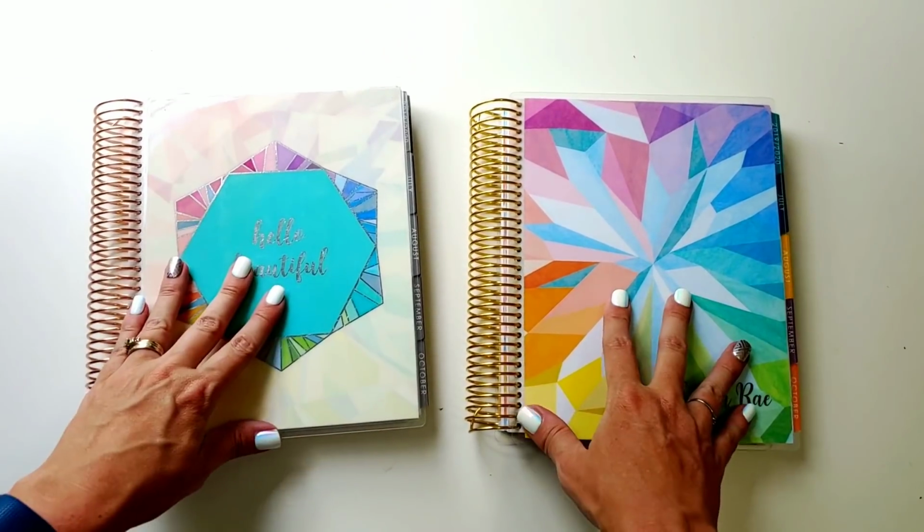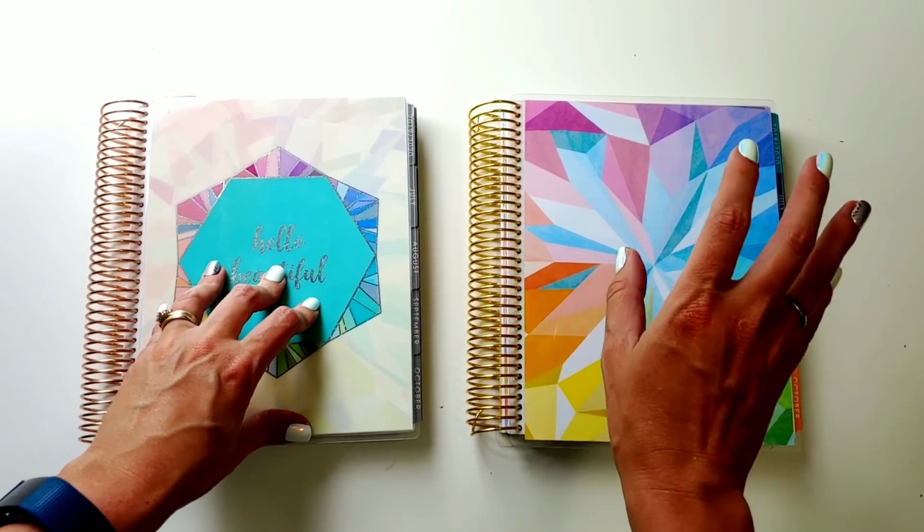I thought I would do a comparison of the neutral versus colorful hourly. I know I'm team undecided, as many of you guys are, and so I thought a walkthrough might help some of you decide. And at the end, stay tuned because I'm going to recap. All right, as promised, we're going to do a walkthrough of the neutral versus the colorful.